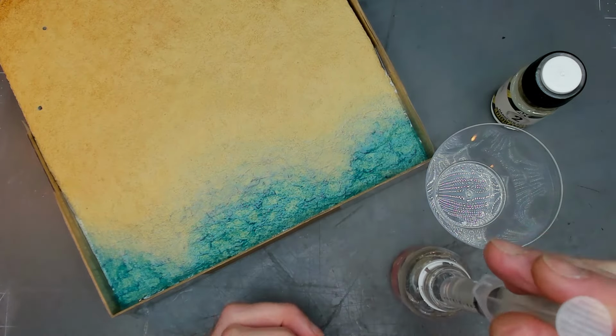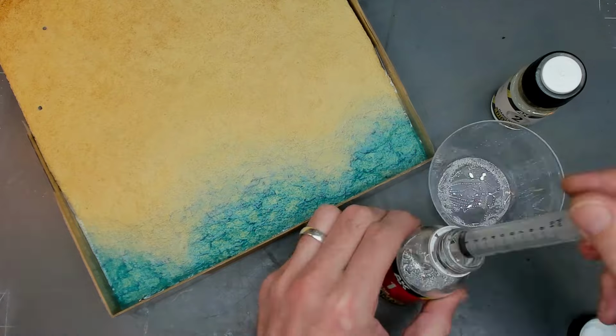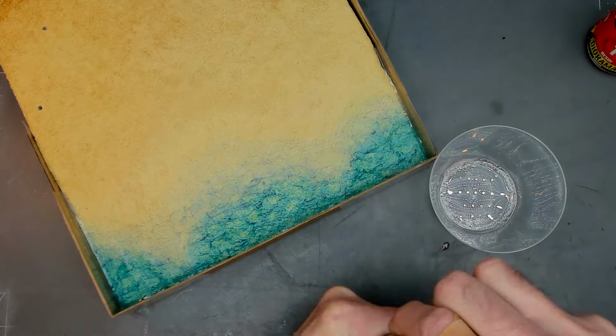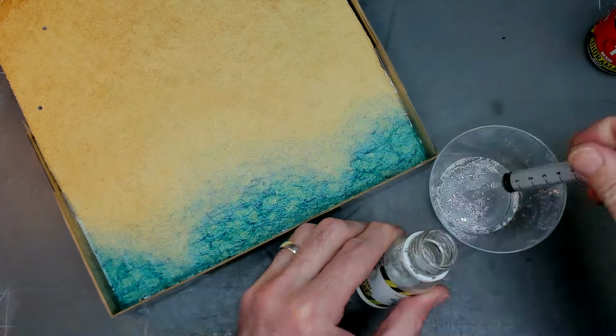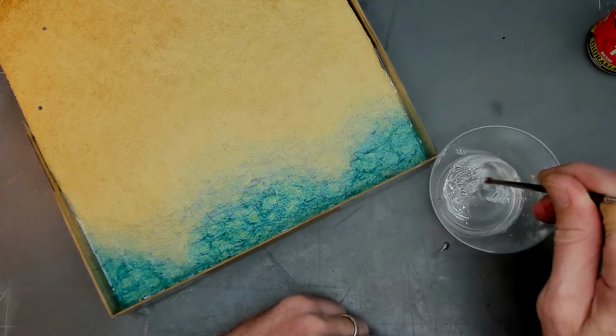This whole process is obviously sped up. This took 11 minutes total from when I started the resin injecting into that cup and then stirring it, and there's no way I actually stirred for 5 minutes. I was kind of freaking out, not keeping track of time.